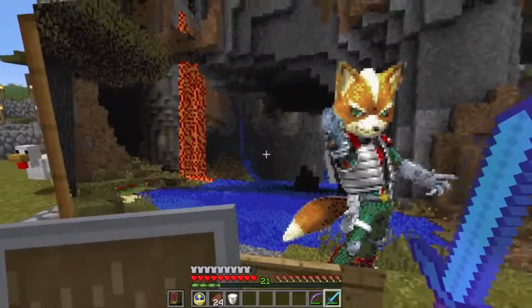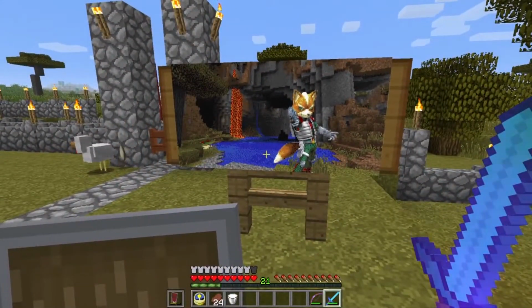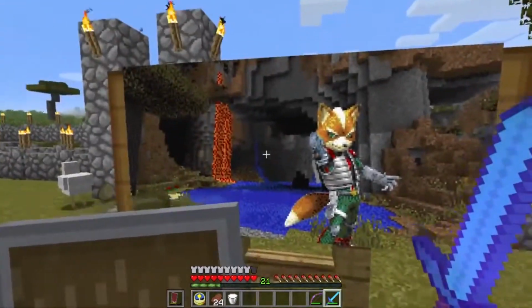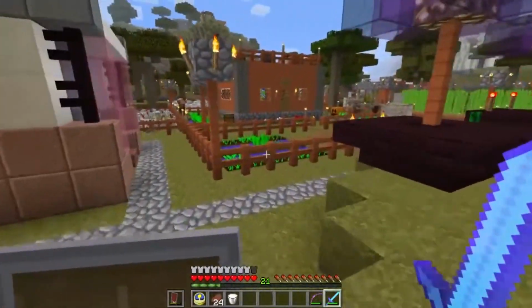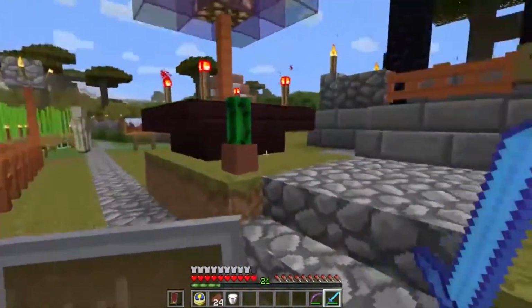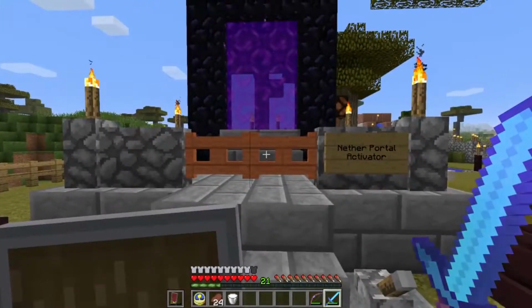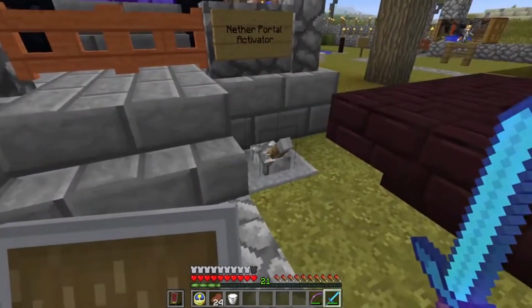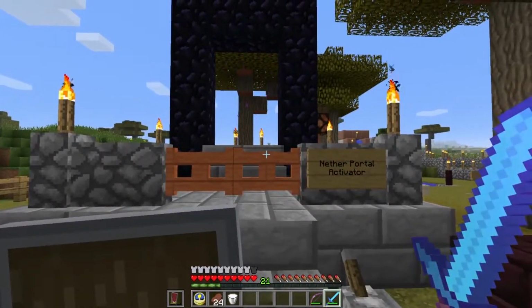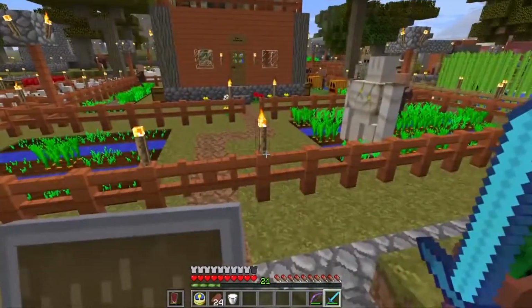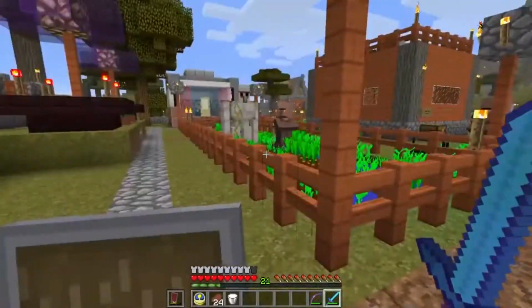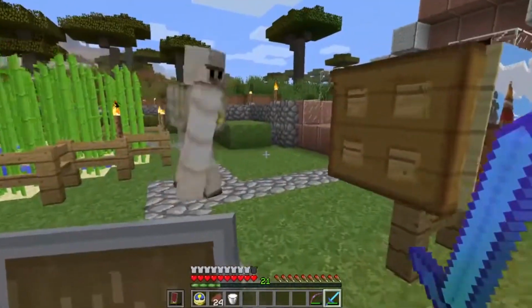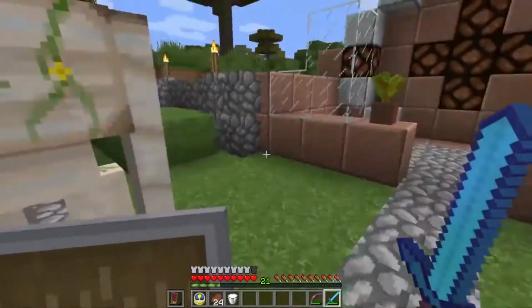No, I am not that good when it comes to doing the type of maps, you know, on the ground, but I can do a tutorial on this if you're interested. For my nether portal, I have it set up to where I don't need to light it. So in case you're wondering how to do that, I can do a tutorial on that. I get these iron golems all over the place. Okay, dude, man, get out of my way.